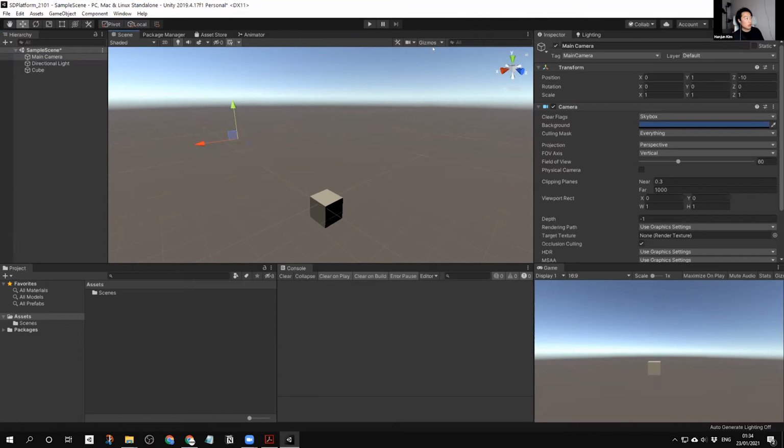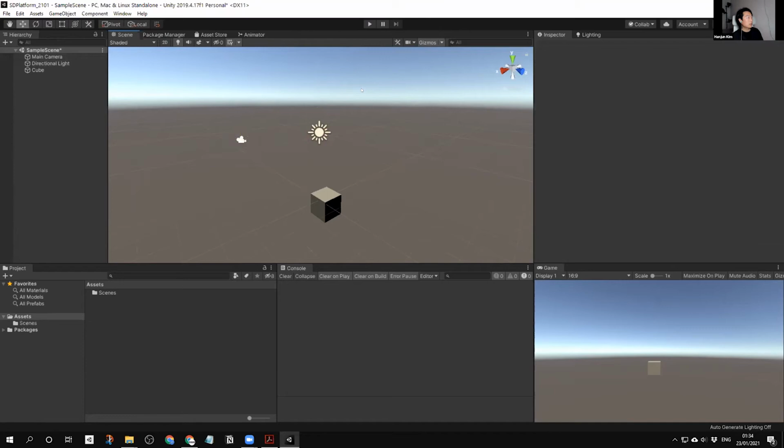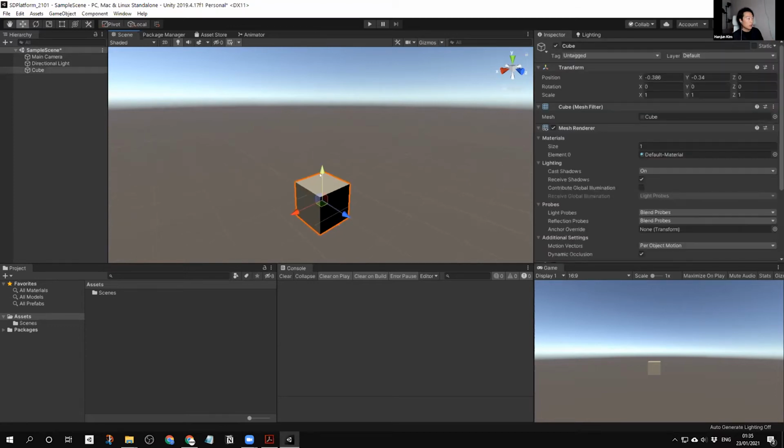If you want to see your camera, there is a gizmo. Gizmo is showing all these kinds of gizmos in your scene view. So here, if I click the gizmo, enable gizmo view, you will see the camera, the light, this is directional light, and these kinds of things. There is another function with the gizmos, but for now I just turned off the view. It doesn't matter, it's totally up to you. And yeah, you can try with the rotate and the scale as well.